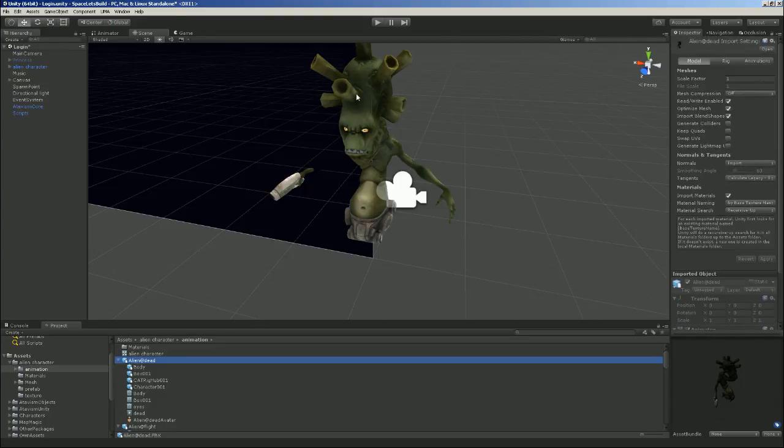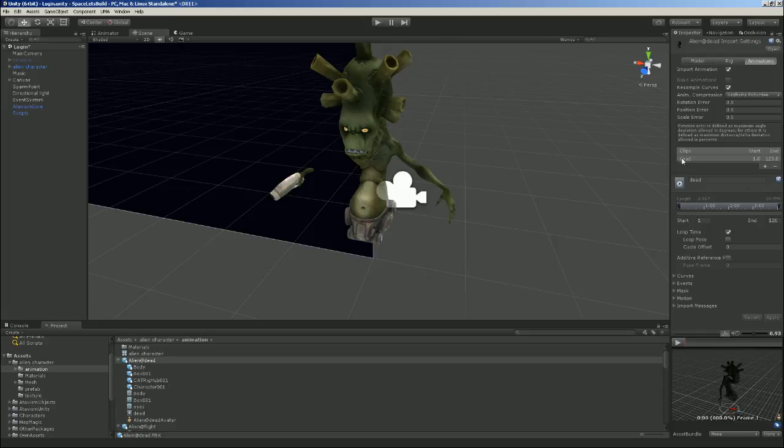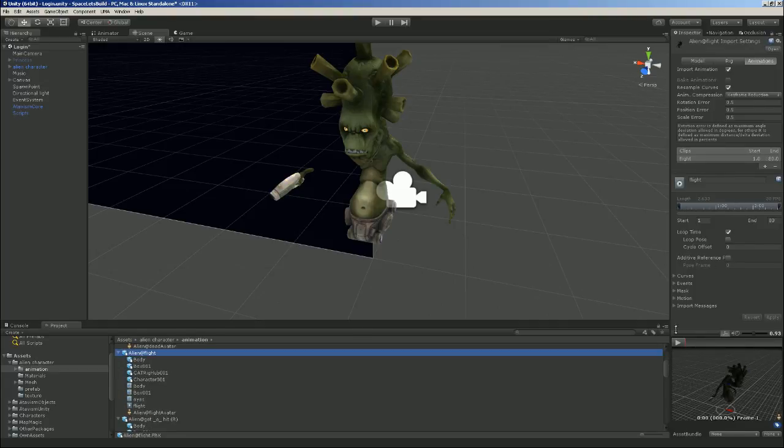If you want to look at animations, click on the model and you can see you got a rig, and a generic rig is fine. You get animations, so you have animation dead. You can play it. There's his animation there when he's dead. And let's see, flight. Just want to see what the flight animation looks like. Okay, there we go. That's pretty simple. Okay, cool. All that is all good.